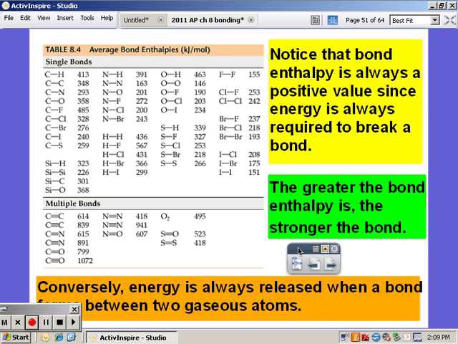The greater the bond enthalpy is, the stronger the bond. So if you look, the doubles and triple bonds have the higher delta H's, because they're stronger than the single bonds.